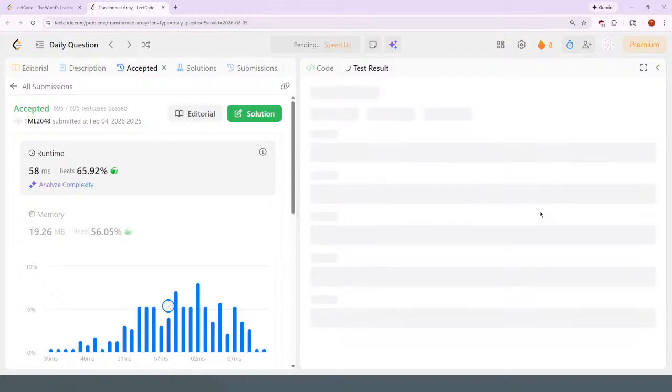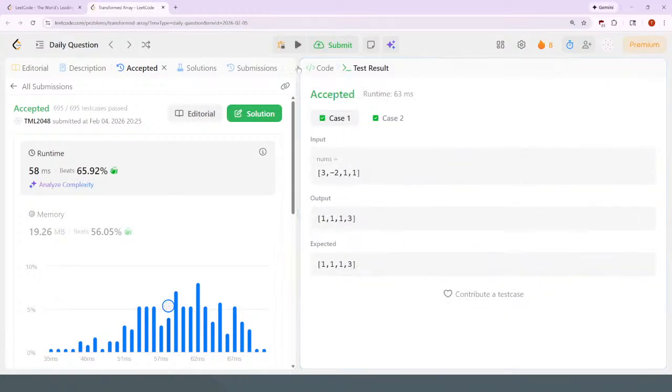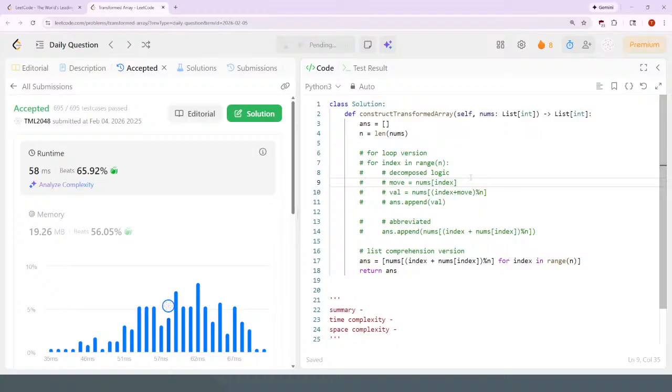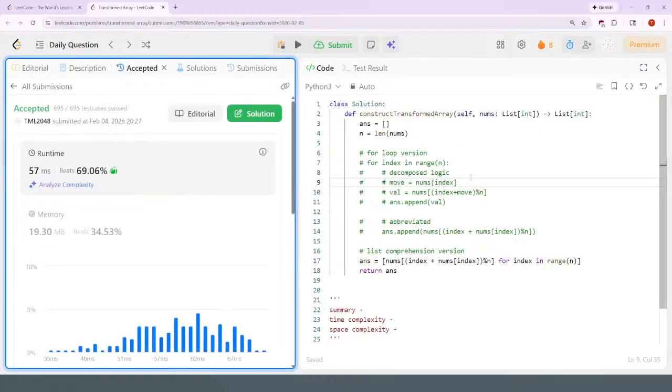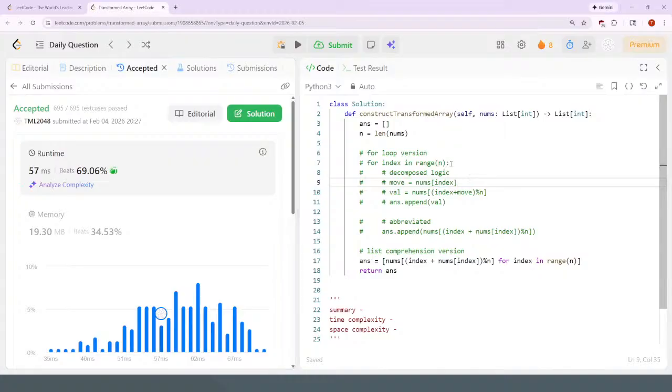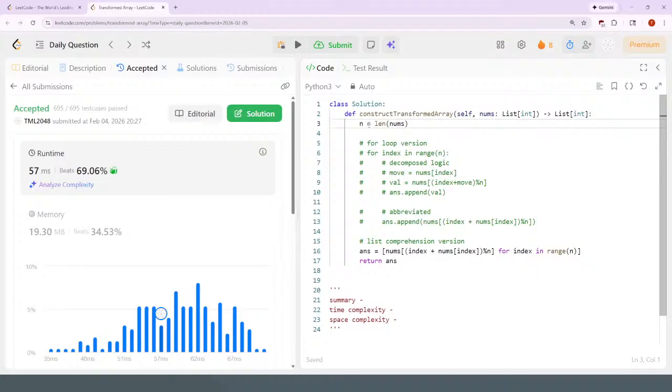Never really did understand why it's described as list comprehension. Oh my god, it's still slow. Guess I don't need this, right? I can just return this.